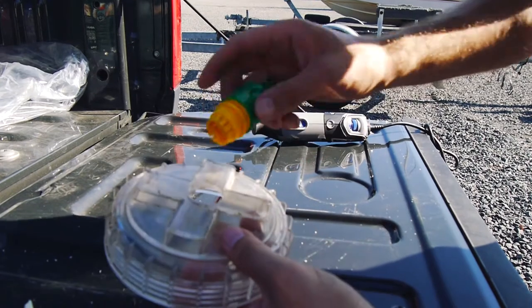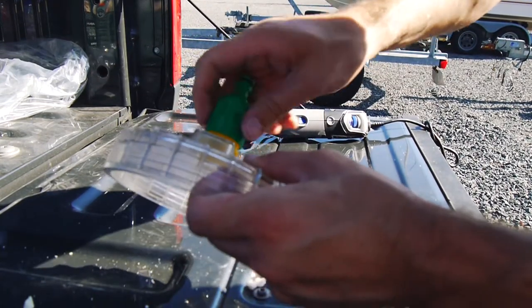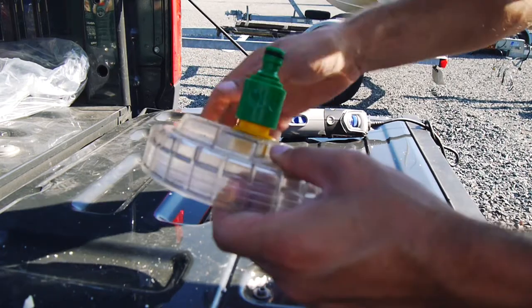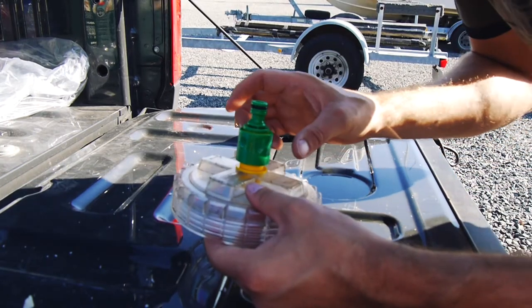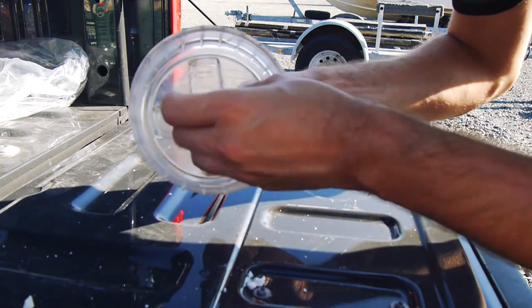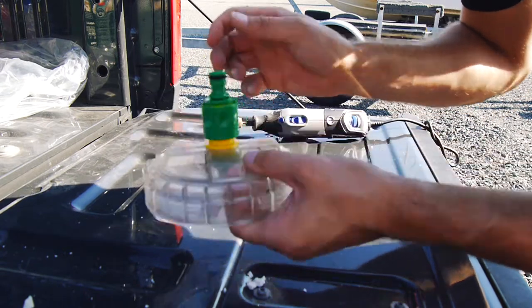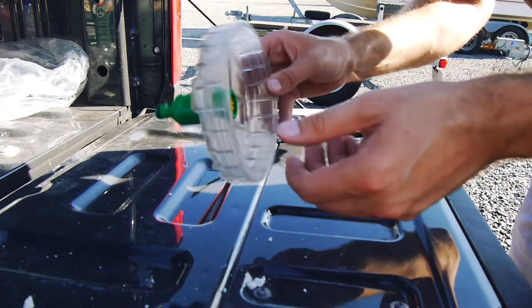Okay, let's see how that went. Woohoo! Now we just need some silicone or any other sealant so that this is flush and nice, and we'll screw this thing on the other side. And we do have a cap that we can connect the garden hose to. Simple enough.